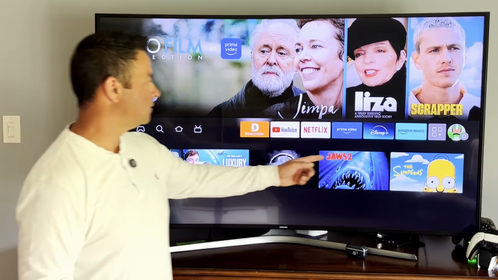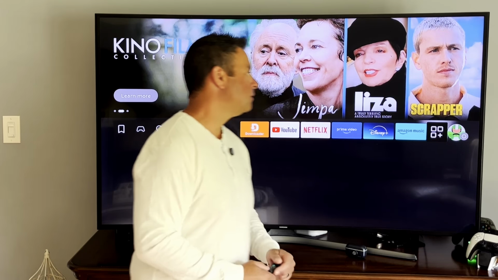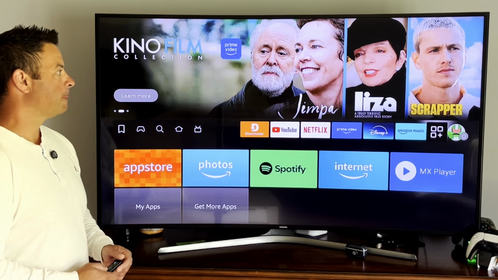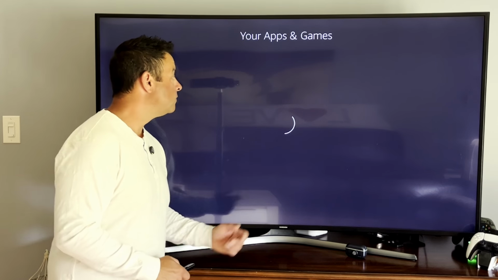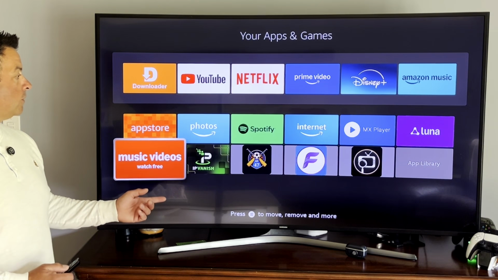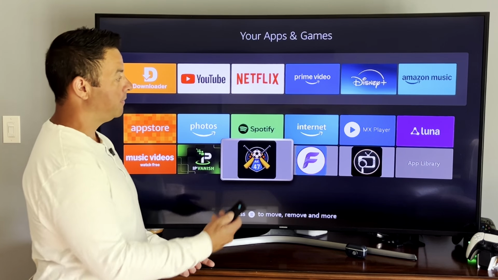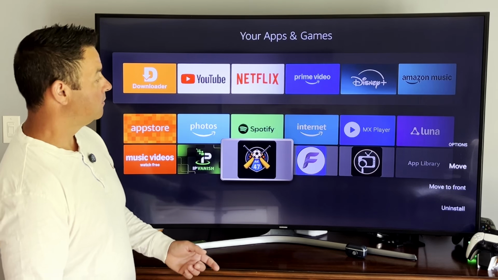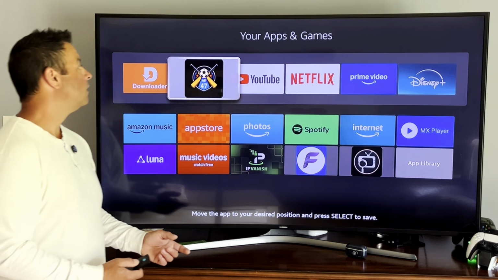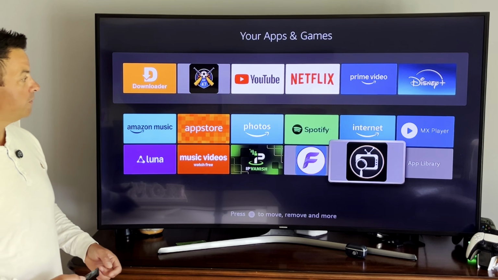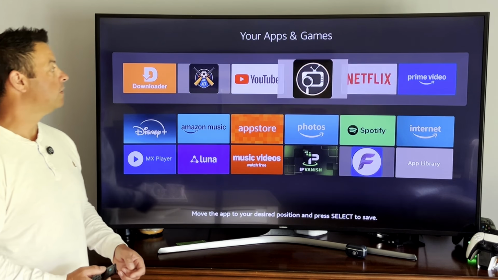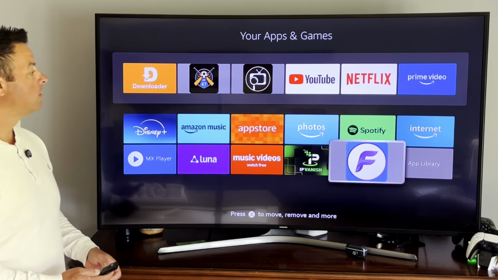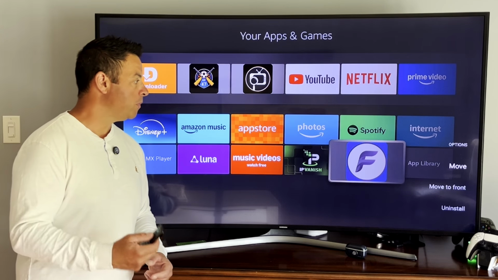Let's find these great apps on our device. 3 squares plus sign. And again, the last apps we downloaded end up at the very bottom. So we can always use the 3-line button, move it. See, that kind of works for the move. Same with this 3-line button, move, 3-line button, move.